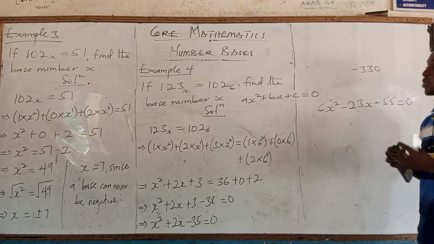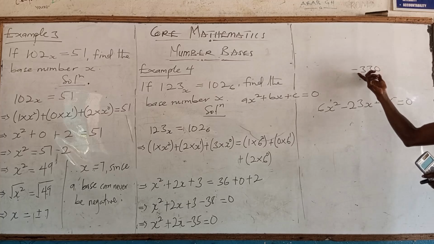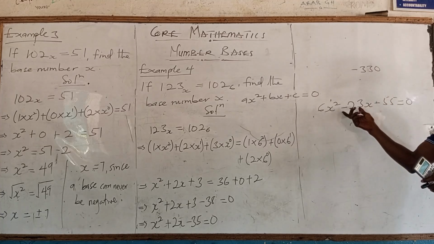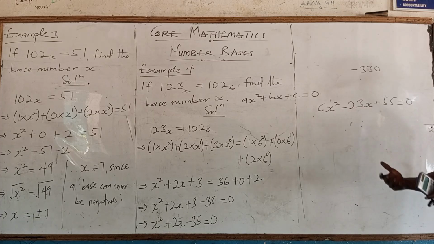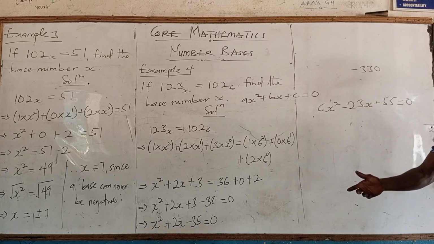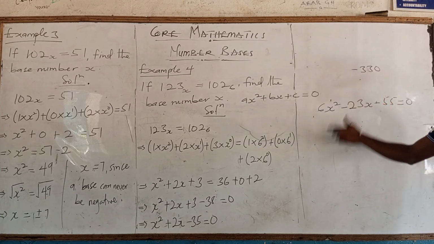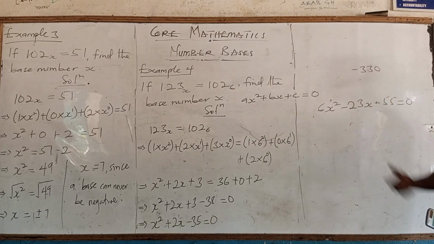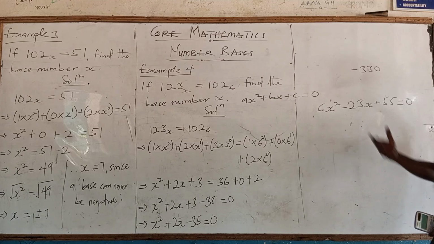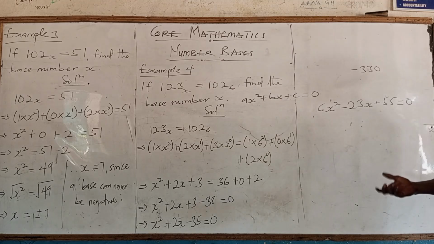So I'm going to find two numbers. When I multiply, I get this, but when I add, I get negative 23. Is it easy? No. By using my method, the method I was speaking about, it's very simple to get those two numbers. You cannot just replace them with any numbers. It will make your answer wrong unless you get the correct numbers.